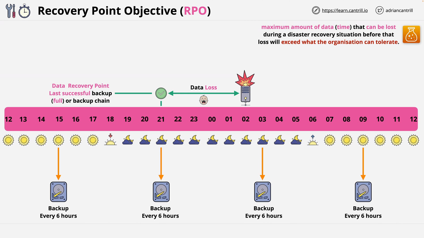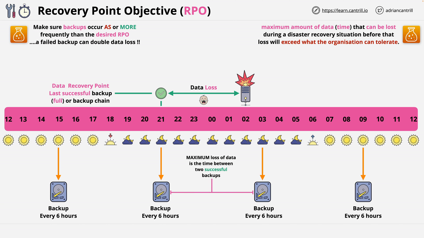If the failure occurred right after the 9pm backup had finished, we'd have almost no data loss. If the failure occurred 1 hour later at 3am, we would have 6 hours of data loss. The maximum loss of data for this type of scenario is the time between 2 successful backups. In our case, because backups occur every 6 hours, data loss could be a minimum of 0 if the server failure occurred right after the first backup finished, or a maximum of 6 hours if the server failure occurred right before the next scheduled backup. So when an organisation informs you that they have a requirement for an RPO of 6 hours, they're telling you that they can only tolerate a maximum of 6 hours of data loss in a disaster scenario. As a general rule, this means you need to make sure that backups occur as often, or more often, than the RPO value provided.